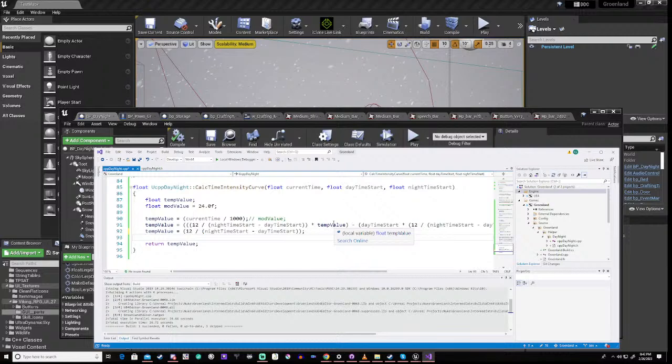Or is it? Yeah, you know what we should really do? What we should do is basically call it mod current, right? And we should do that so that we know what that is.